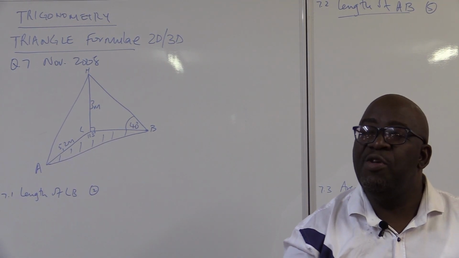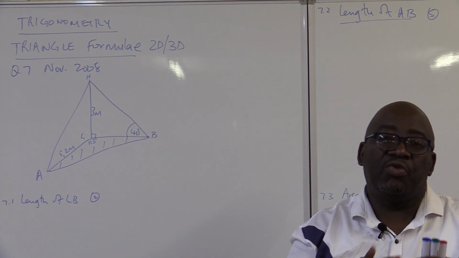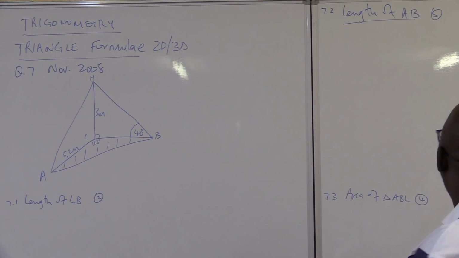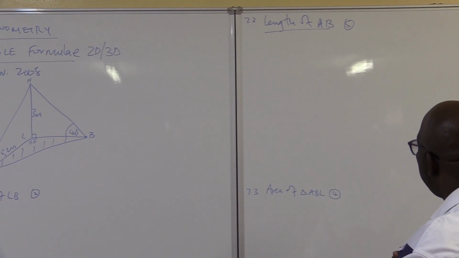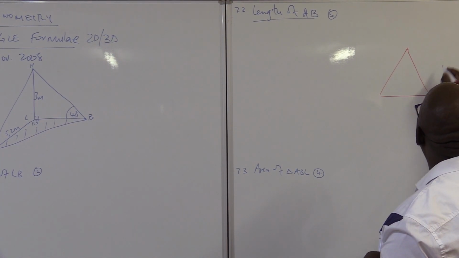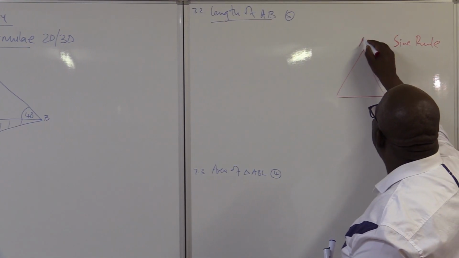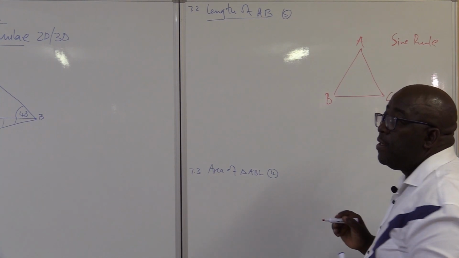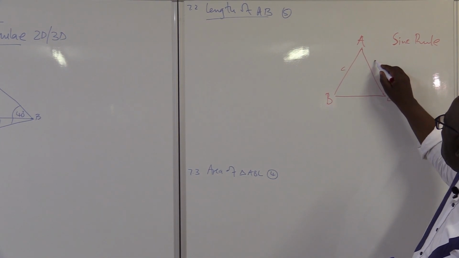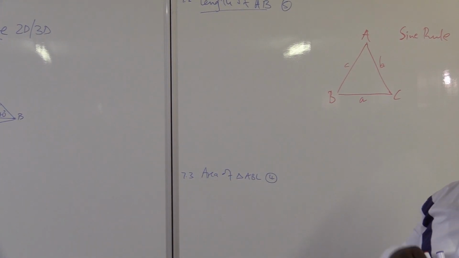Remember, it is only 3 rules. You can't fail 3 rules. The first rule is called the sine rule, the next rule is called the cosine rule, and the last rule is called the area rule. If I have this triangle, if this is A, if this is B, this is C, the side opposite this C we'll call small c, the side opposite this will be small b, the side opposite this one will be small a. Remember, in this section you'll be looking maybe for sides or for angles.